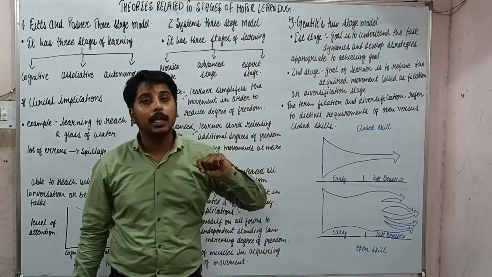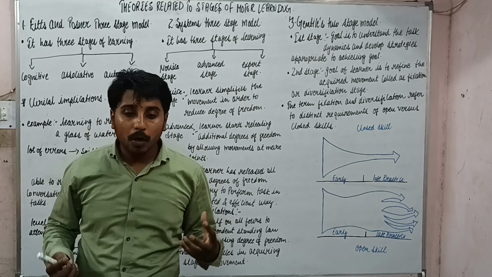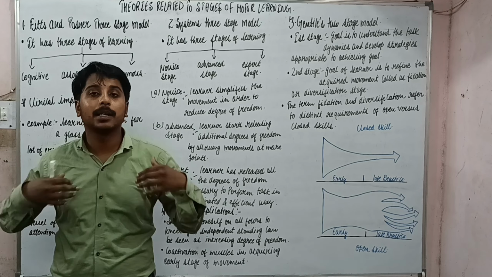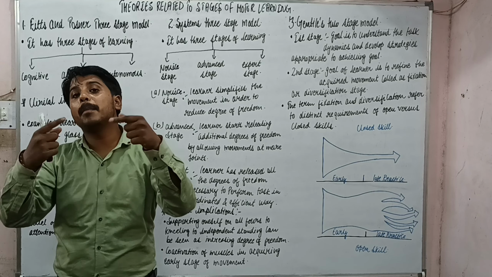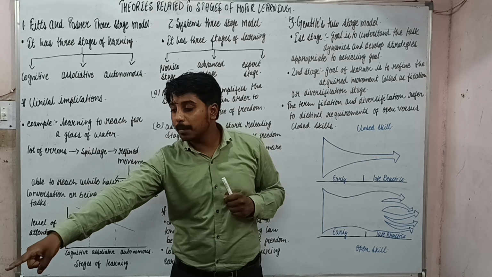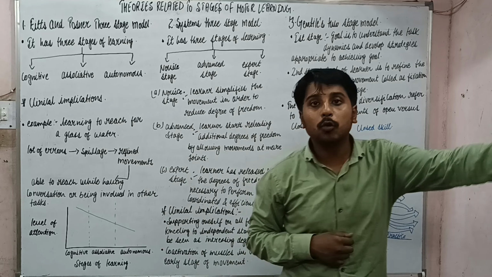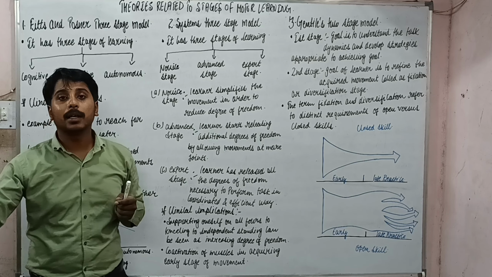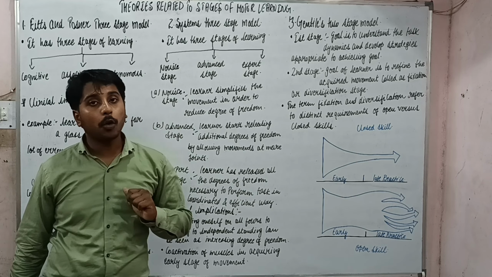So open skill means, for example, football. Why open? Because there is one team in which I am playing with my teammates, and the other team is my opponent's team. The opponent's team members will guide my movement. For example, I am standing here and my opponent team member is standing here. Definitely I will take the ball away from him toward that side to reach the goal. That is, my movement is in relation to the environment. That is why it is called open skill.